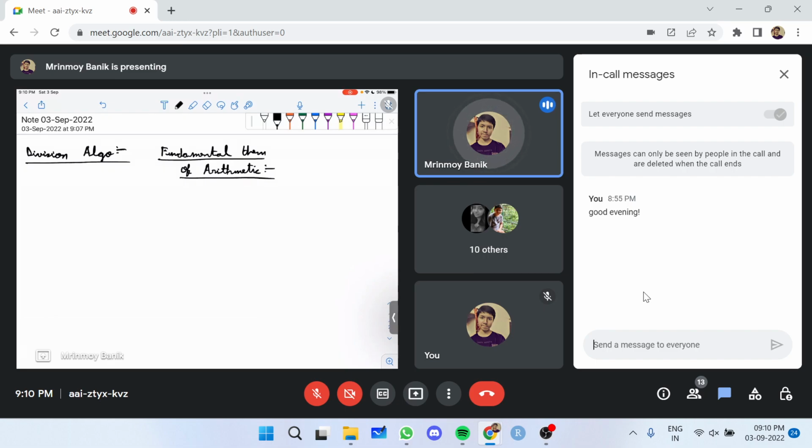And the last but not the least, Euclid's algorithm. Actually, Euclid's algorithm, we haven't yet completely discussed it, just mentioned it. So the fundamental theorem of arithmetic says that any number, be it natural or integer, can be factorized into prime factors, a product of prime factors raised to some powers.